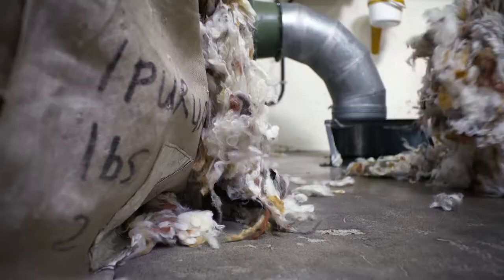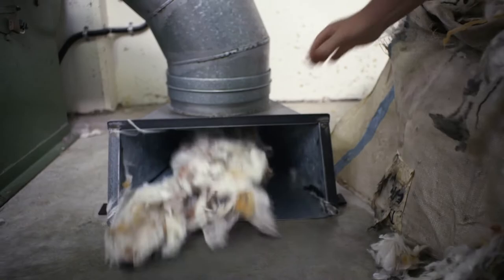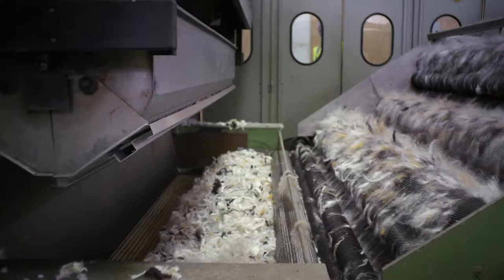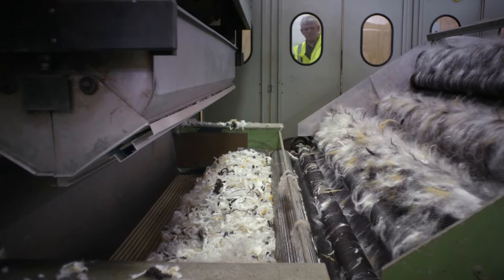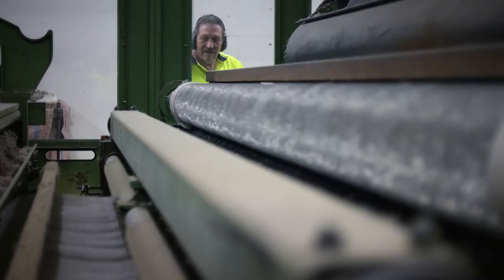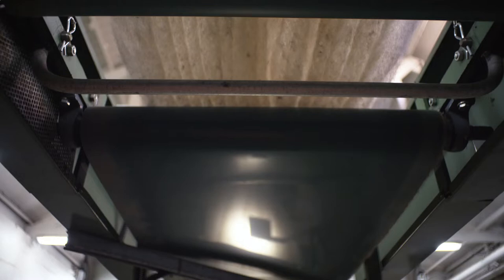Now it's time to card the wool. First it gets sucked up into this machine, then it's into the carding machines. Overseen by Owen, this spiky contraption ensures that any wool that might still be entangled or clumped is separated. This condenser then divides the web into evenly proportioned ribbons of fibre that are of uniform quality, strength and colour. We call this slubbing.